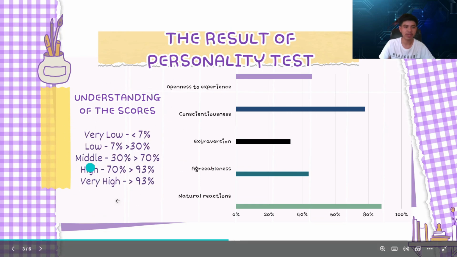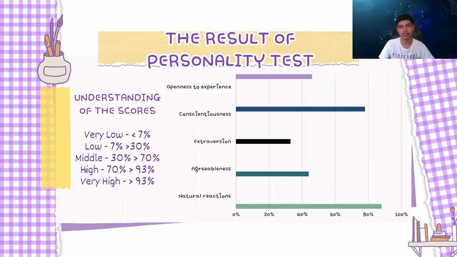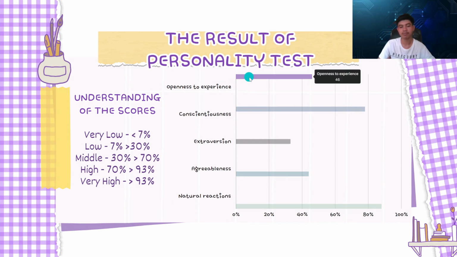As you can see from the left, we have the understanding of this course, which will allow us to determine the range for each and every category that we have here. So first, openness to experience, I got 46%, as you can see from the graph. For every task that I'm doing, I can either do it traditionally or experimentally. I do it experimentally given that I am interested in that certain topic or I am willing to spend more time in order to learn more.